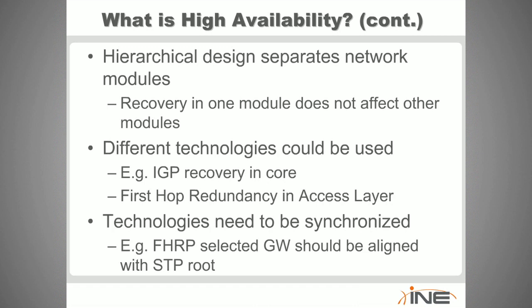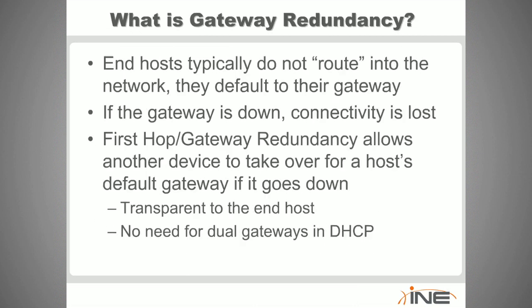Because we may be looking at not only our layer 3 convergence for HSRP, but also some layer 2 convergence time that has to do with spanning tree. So when we look at this on the command line and actually do our testing, it'll make a little bit more sense why we need to synchronize both of these together.